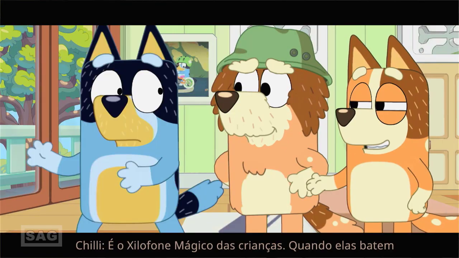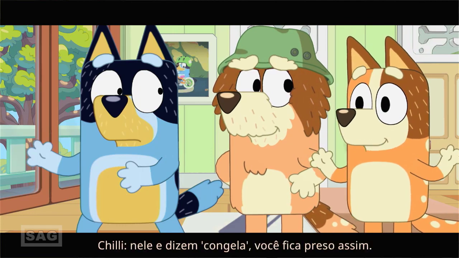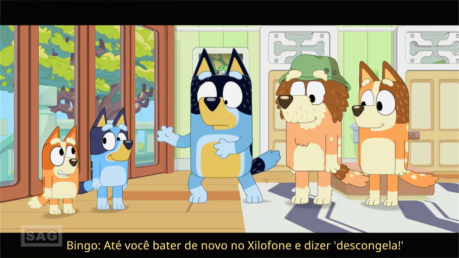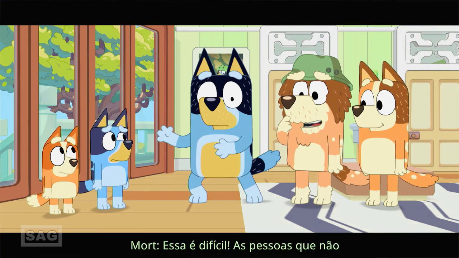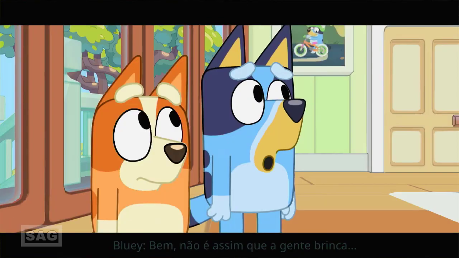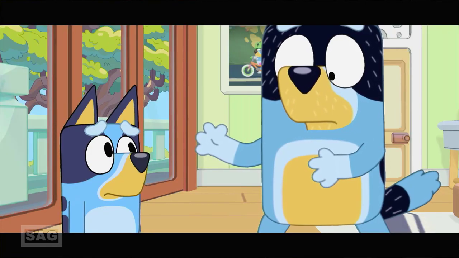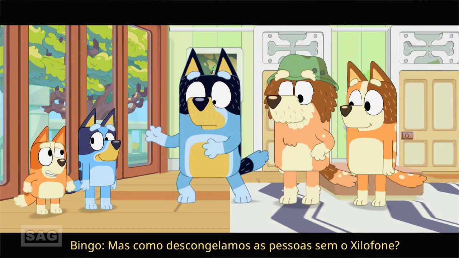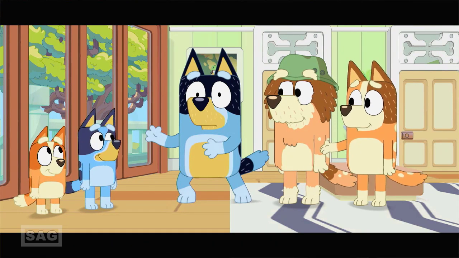What happened to him? It's the kids' magic xylophone. When they hit it and say, freeze, then you're stuck like that. For how long? Until you hit the xylophone again and say, unfreeze. That's a rough deal. Why can't the people who aren't frozen save the person who is? Well, it's not how we usually play. But I'll allow it. But how do we unfreeze people without the xylophone? What if we use their tail?